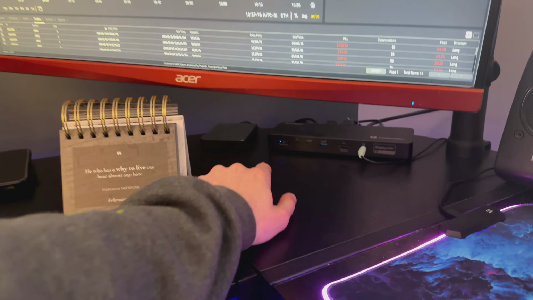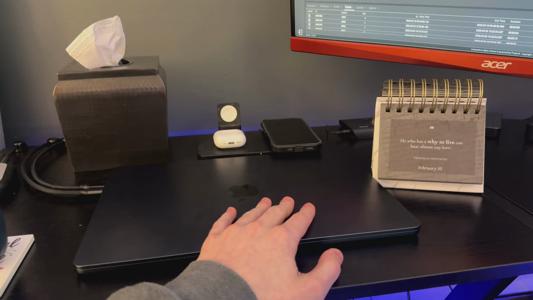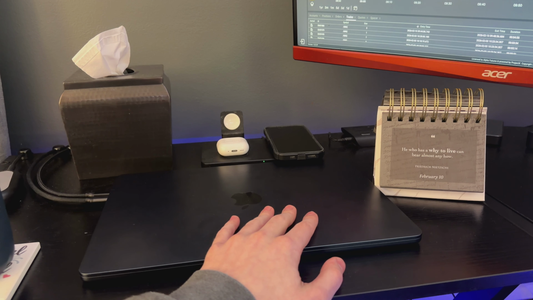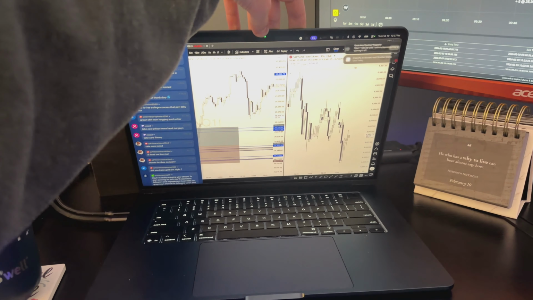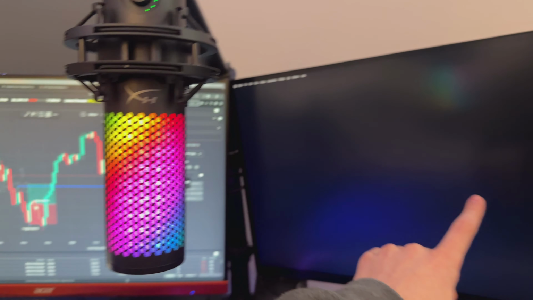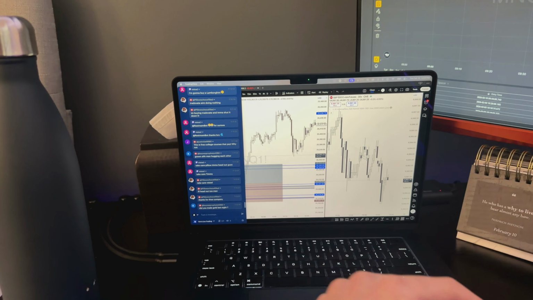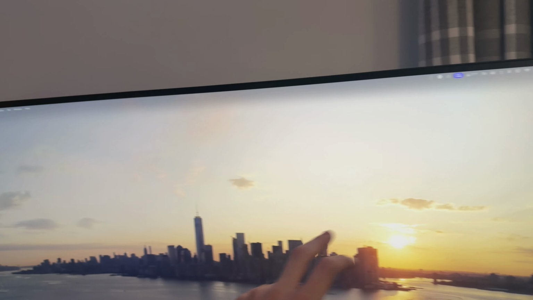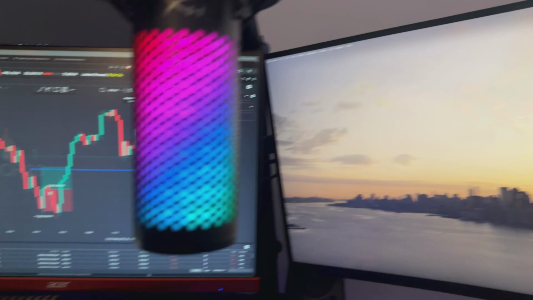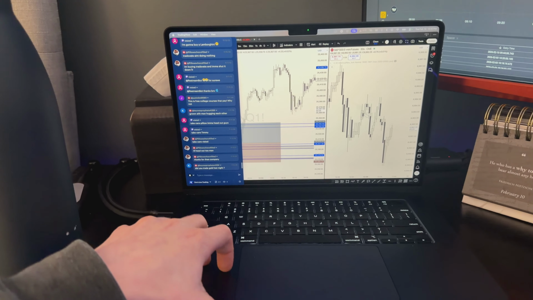Oh, I said I was drawing a blank. That's the other thing hooked up to the docking station. I have an external hard drive because I feel like Apple, they be charging bread for the upgraded storage on the MacBooks. I don't know why it glitches out for a second. See, that monitor came back, and I don't know why it moved some of this stuff over here, but you can see I can run laptop screen, 1 monitor, ultra wide monitor, another monitor. So that's technically 4 monitors if you count the laptop screen, which I think is pretty cool. It's all run by this little thin laptop.